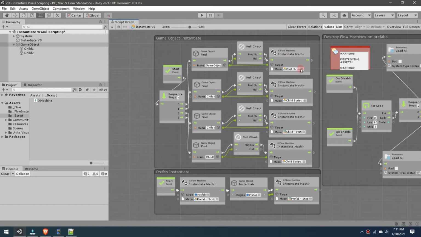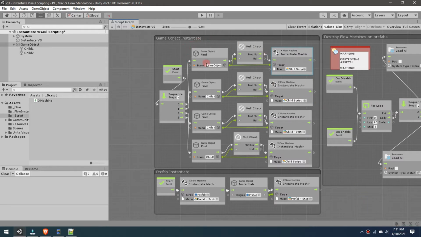What this thing does is it instantiates the script or the state machine to whatever game object you tell it to take in. So here I've got a start. I find the game object by name, and then I assign the script that I want sent to it. Now the null checks just make sure that if this does not exist, we don't crash out. We don't want it to stop, we just want it to keep going. And that's just a real easy check.